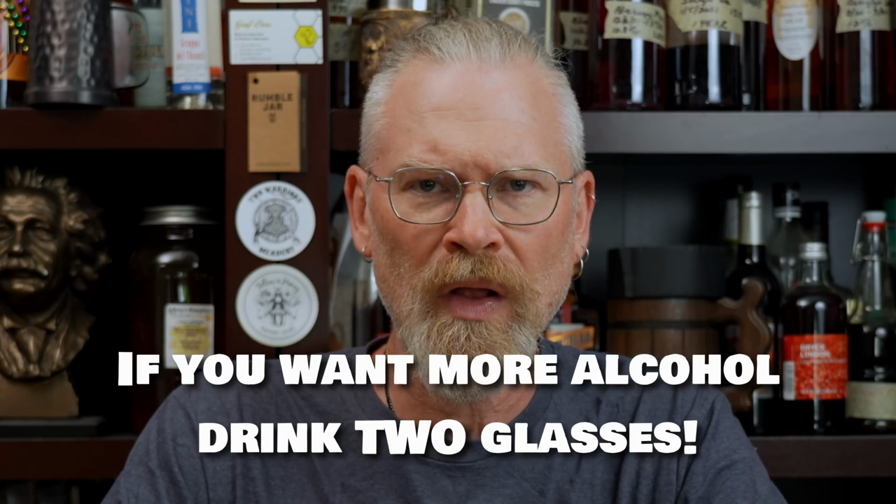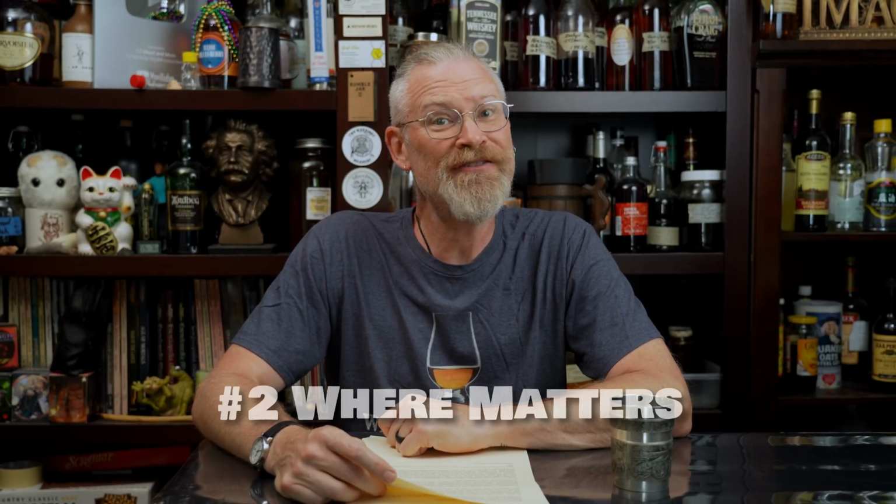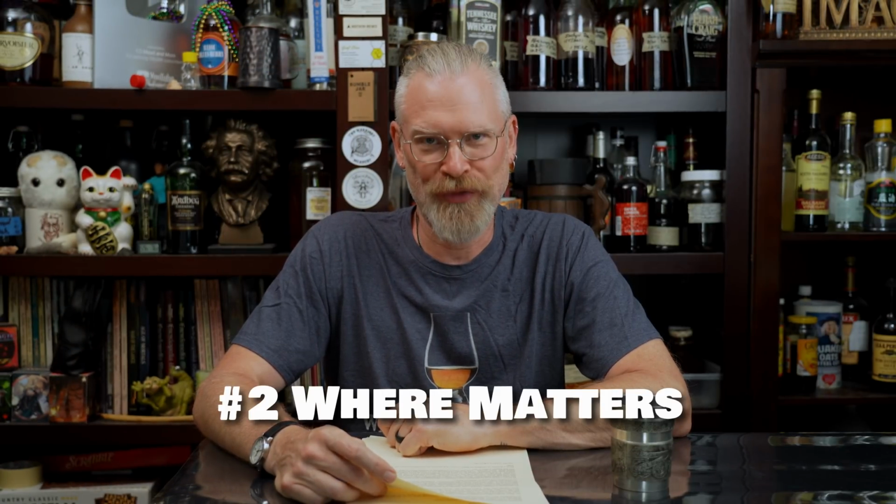So for us trying to teach people how to do a certain recipe on camera, we can teach you how to reproduce that recipe almost to a T when we work with lower ABVs like that. The higher the ABV, the longer you need to age, the more powerful yeast you need. A lot of things start to change and it just gets a little bit more difficult. And like I always say, if you want more alcohol, have 2 glasses. Number 2, environment will change everything.